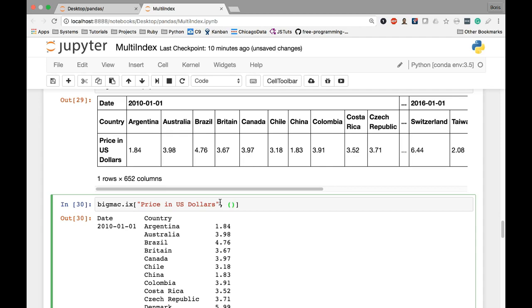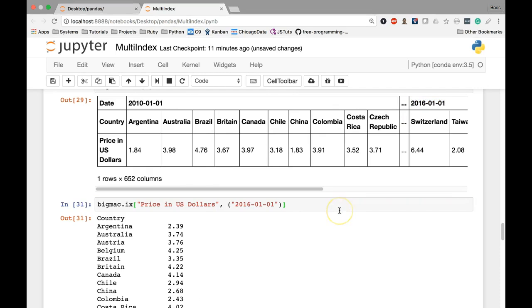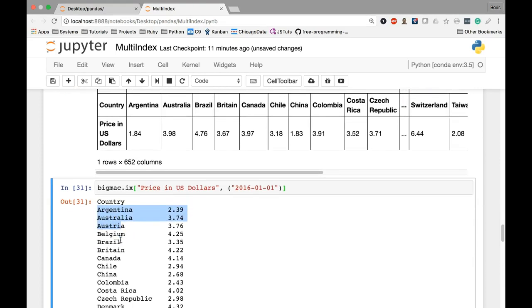Now again, I can extract it with just one argument. So I can begin with my most outer layer, which is my dates. So I can do something like 2016-01-01, January 1st, 2016, which we can see as one of my available values. If I do that, I'm going to get a single indexed series where I'm going to have my second layer of my columns represented as my index labels and my cell values represented as my regular series values.